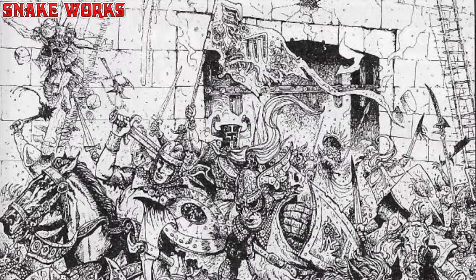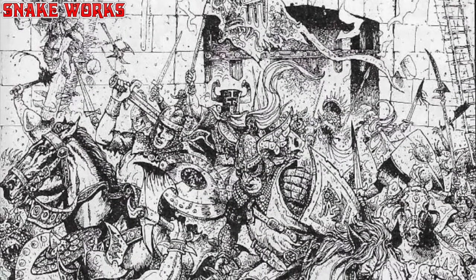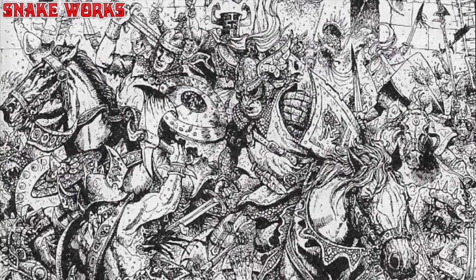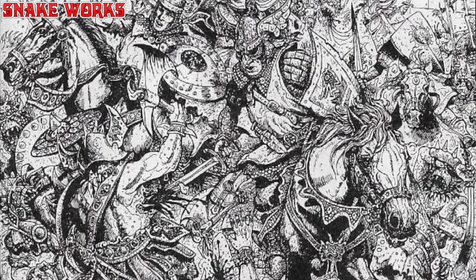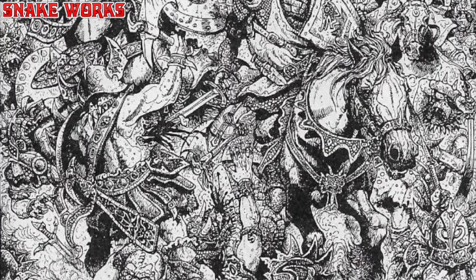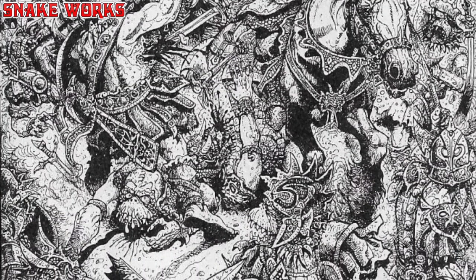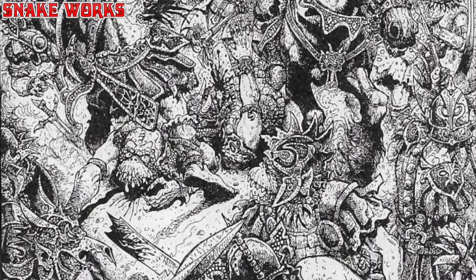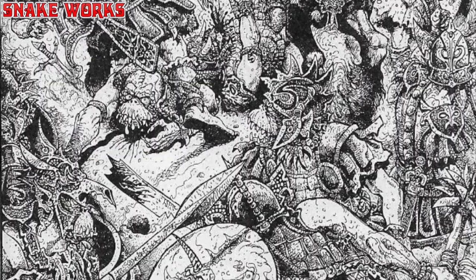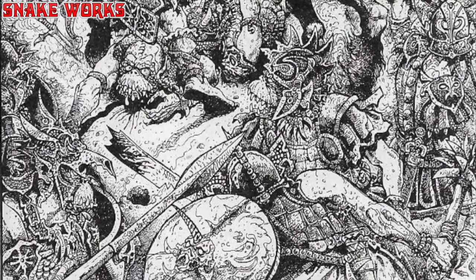A very busy piece up next, and at first glance this looks like a mess. Then you look closer and you can see it's a fantasy piece with Orcs fighting against some humans. At front and centre there is a knight on top of his steed fighting against a dwarf with an axe and a shield. There are plenty of other knights in the picture, and I do like the winged helm the knight is wearing. There is a lot of cross-hatching and stippling shading, which adds lovely texture to the piece.